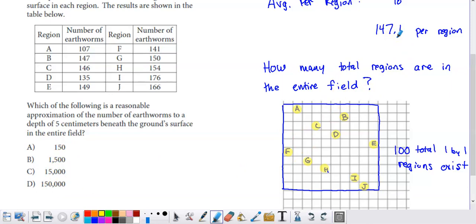These options all are some variation of 150 being multiplied by something. So if we rounded this up to 150, and it does say approximately, so that's fine to do. So if we round this to 150 and multiply by the 100 total regions, multiplying by 100 is just going to stick two zeros on to the end of the 150. So two zeros on to the end of the 150 is going to give us that answer overall.